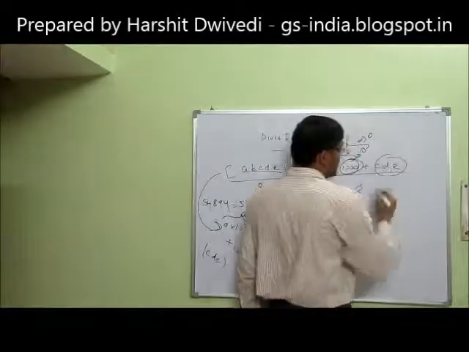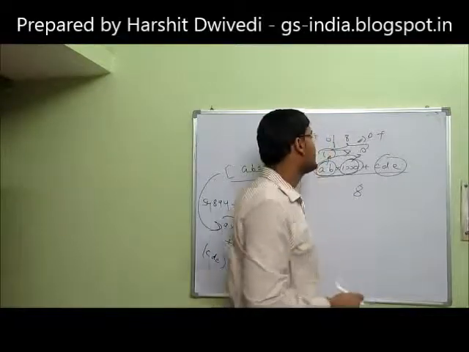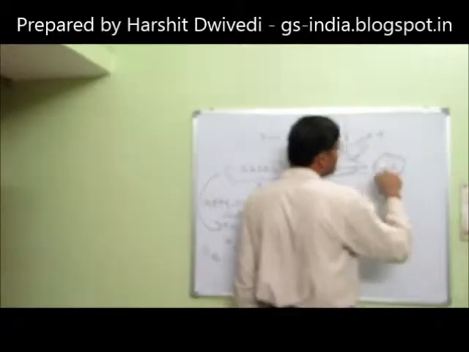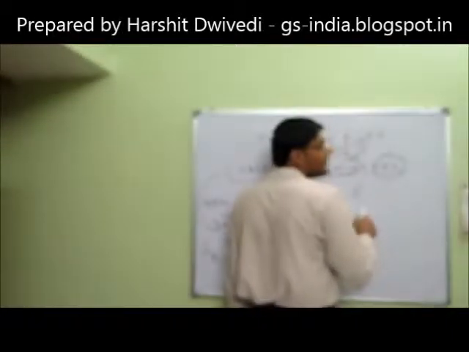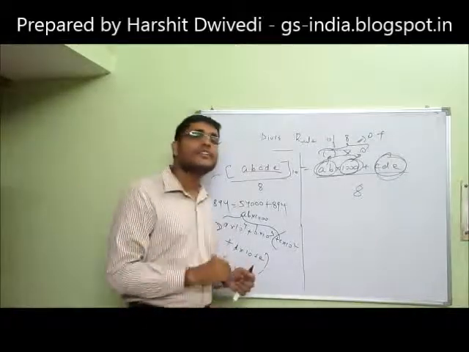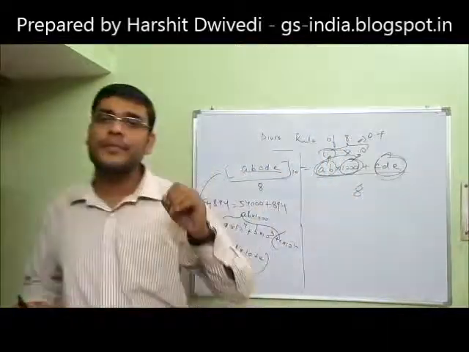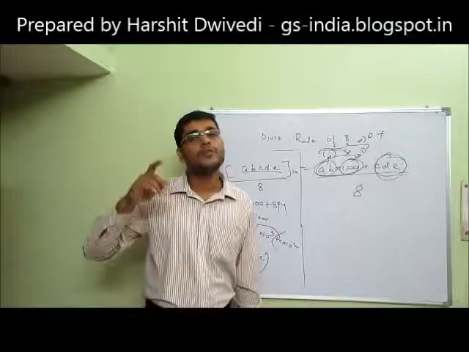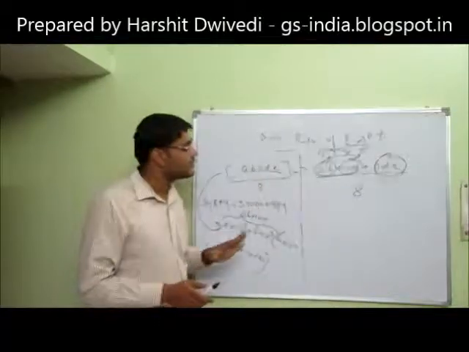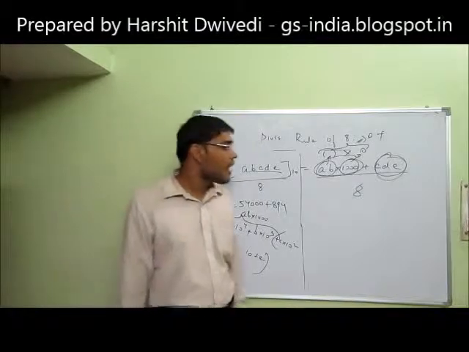Coming to this point, CDE. If this remainder has come out as 0, then automatically the divisibility of this number by 8 will depend upon these three digits, CDE. That is, if CDE is divisible by 8, then we can say that this whole 5-digit number is divisible by 8. Whether it is a 5-digit number, a 6-digit number, a 7-digit number, an 8-digit number, it doesn't matter. A 100-digit number, 200-digit number, if I have to check the divisibility of that number with 8, I have to check the last 3 digits only. This is the whole logic behind this. I hope you are getting my point.